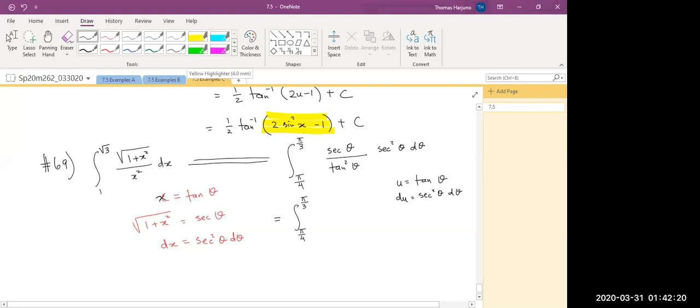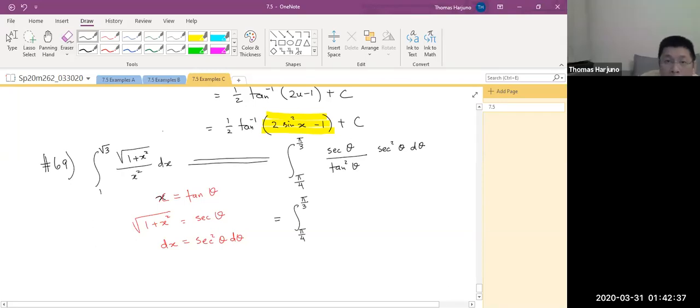Yeah, is it easier to simplify first, with secant equals 1 over cosine and tangent is... or 1 over tangent squared is cosine squared over sine squared? That's what I have in mind originally, but I'm not sure. I mean, some of you may have a better idea.